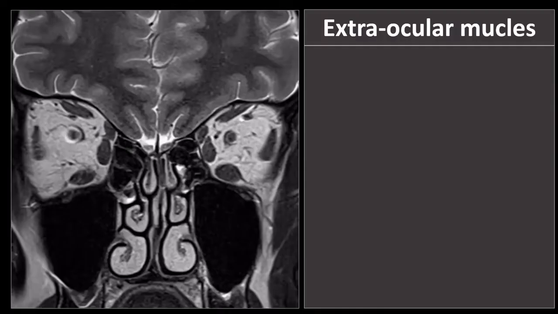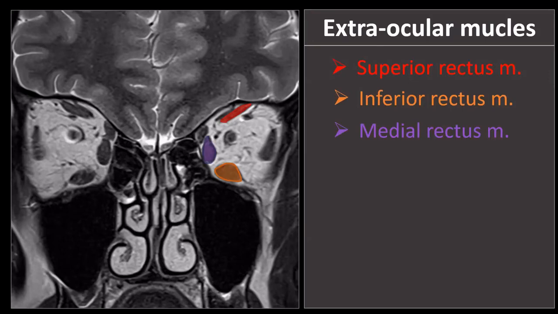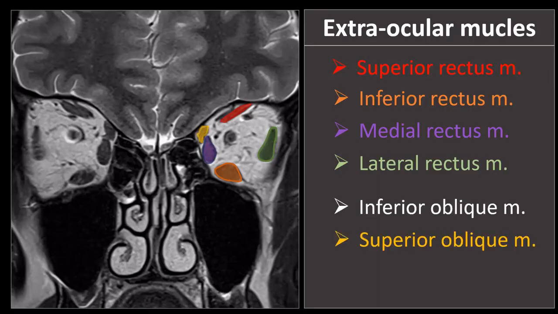Here are the muscles illustrated on a coronal T2 weighted image of the orbit. Here we have the superior rectus muscle, inferior rectus muscle, the medial and the lateral rectus muscles. The inferior oblique muscle is very, very hard to see on standard images and is not visible on the image I provided here. Then we have the superior oblique muscle, which is located superolaterally in the orbital space, and as said, makes a 90-degree turn in the trochlear apparatus. And finally, we have the levator palpebrae muscle on top of the superior rectus muscle.